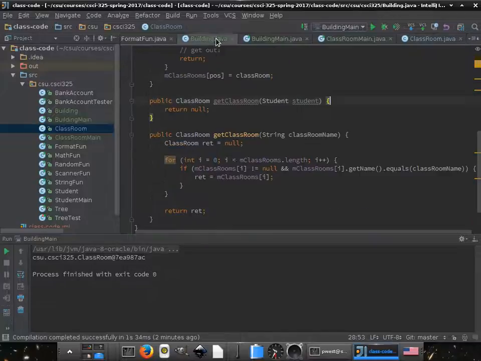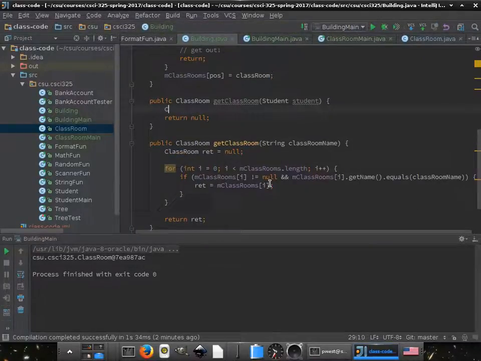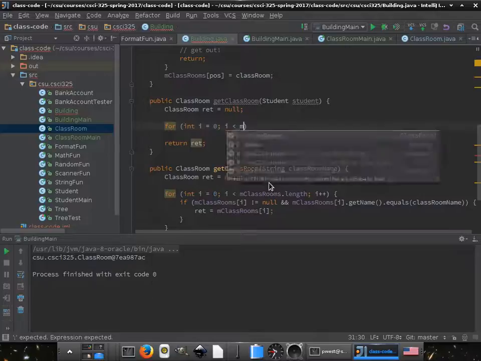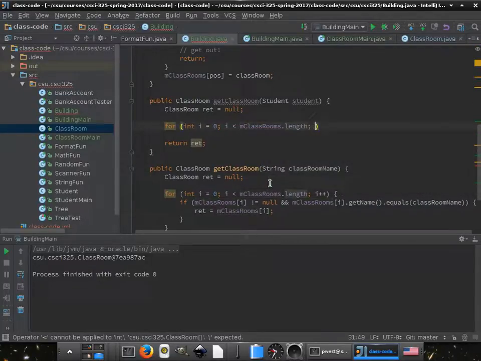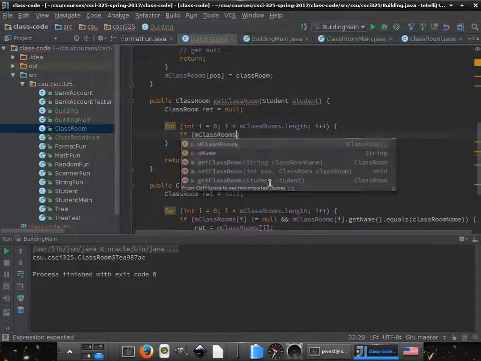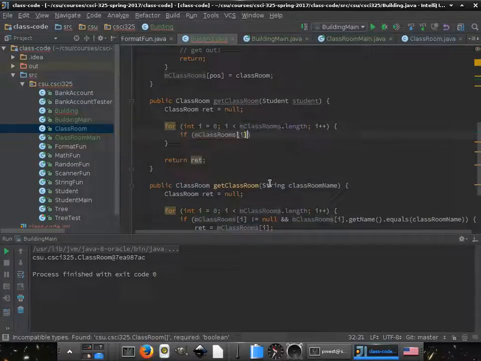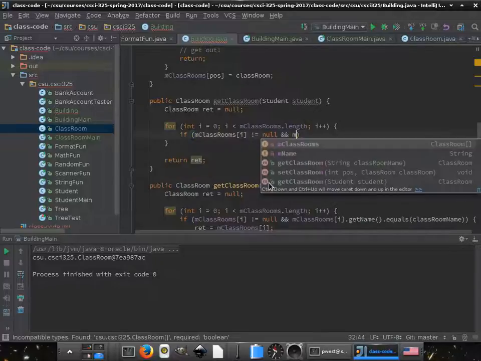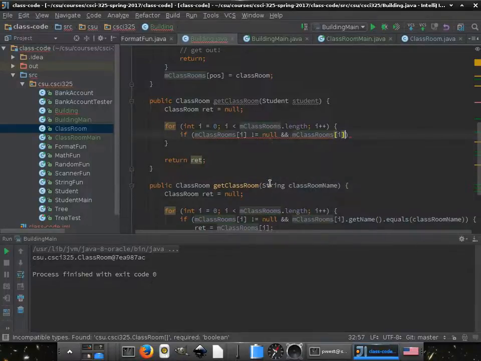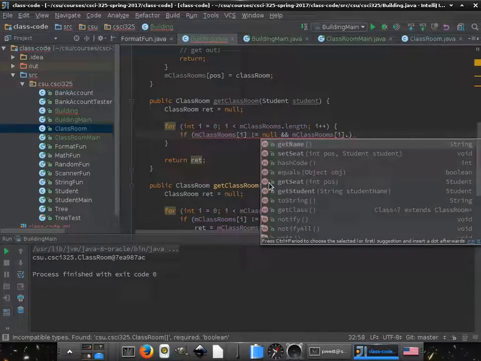So if we were back here in the building, I'll make a Classroom ret equals null. Do a for loop to go through the classrooms. For int i equals 0, i is less than mClassrooms.length, i plus plus. So if, what's the first thing we check? It's not null. And mClassroom sub i dot, now what was our function that we had?